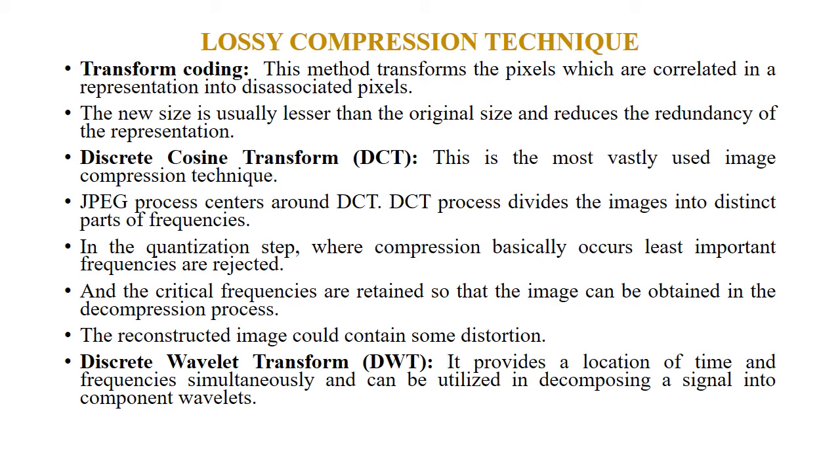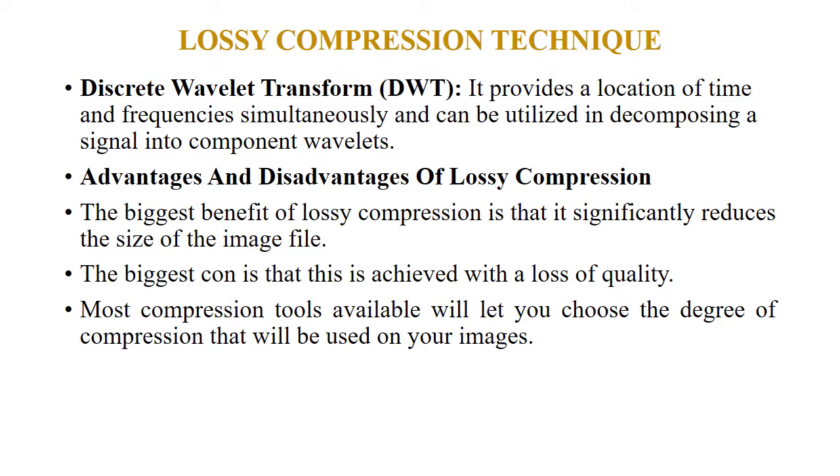Then the discrete wavelet transform provides location in time and frequencies simultaneously and can be utilized in decomposing a signal into component wavelets. The component wavelets we already discussed in the second unit on the discrete wavelet transform. With that, the process of transform coding takes place with a discrete wavelet transform. Now, the advantages and disadvantages of lossy compression techniques.